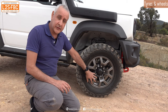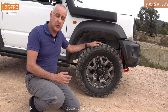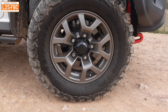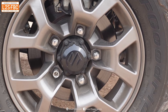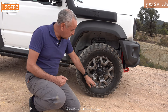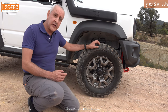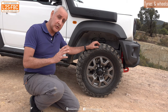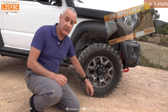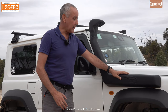The wheels on this Jimny are standard from the factory. You can buy aftermarket wheels to improve the look, but functionally the standard wheels on every four-wheel drive I've tested are up to the job in terms of strength. These also have a fairly high profile — meaning there's a long distance between the edge of the wheel and the ground, giving a nice thick tyre sidewall. One reason to change wheels is when you have a low-profile tyre, where there isn't much distance between the tyre and the ground, which is bad off-road.